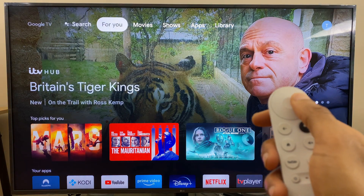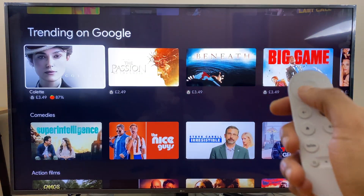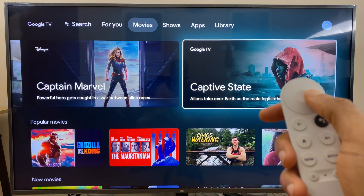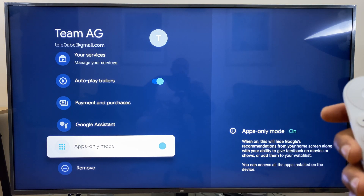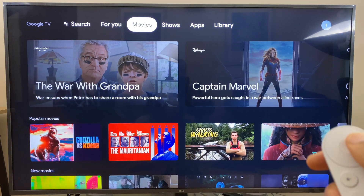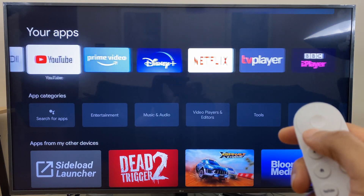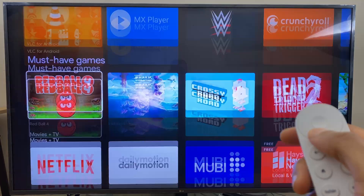The Chromecast with Google TV home screen has menus at the top that you can move between, and you can see different recommendations from various sources. If the screen looks a bit busy for you, you can change it to app view only, which will show you just the apps you have installed — it's a nice option to have. In the standard home screen there is a menu section for apps, where you can scroll down and see the apps you have installed, as well as apps from different categories such as recommended, games, and entertainment.